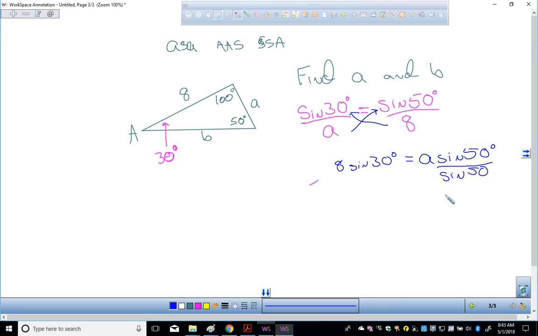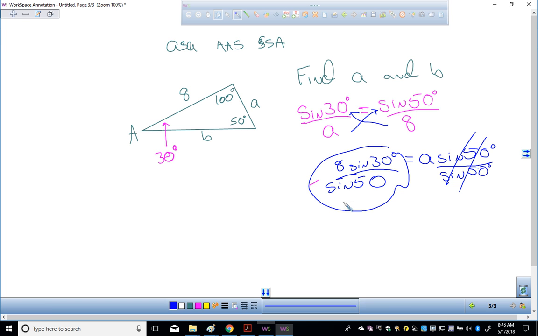because sine is like a function. It's like square root or multiplying. So you can't just cross out sines, but you can cross out a sine of 50 on this side and a sine of 50 on this side. And I get A is equal to this. It's better to solve the whole thing in one chunk like that than to find out what the sine of 50 is and divide by it. You want to plug it all in one chunk into your calculator.